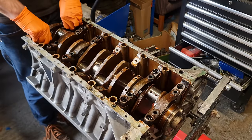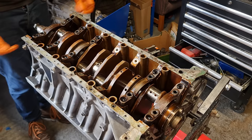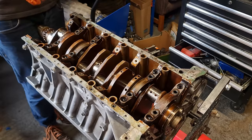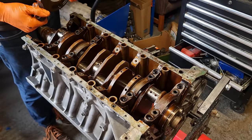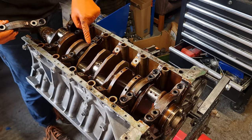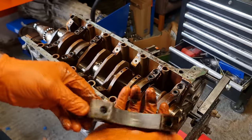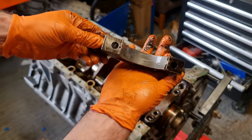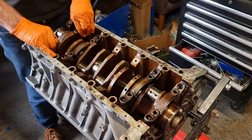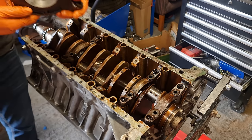God, it's so tight. That's not the tightness of the bearing against the journal, it's actually the tightness of the cap inside the block itself. So that's number one, and they're actually labeled as well, so it goes 1, 2, 3 and so on. And that's the condition of that bearing. Wow, quite a bit of wear on that one.